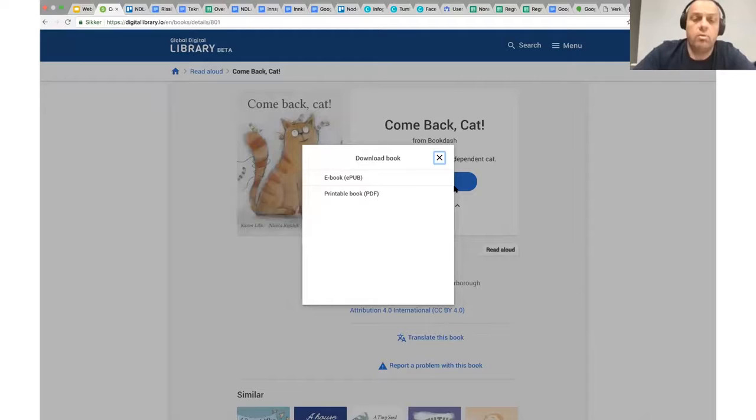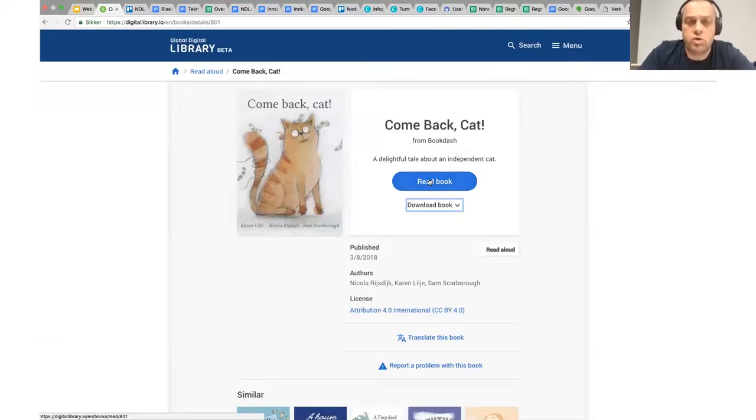The printable version can also be read on my phone or on my computer, but it's primarily downloaded for print. If I download the ebook on a computer, I would usually have an application natively that would just open it, and I can start reading on the computer. The same goes for mobile telephone. So this is actually one way to go offline entirely with some books, also from our website.